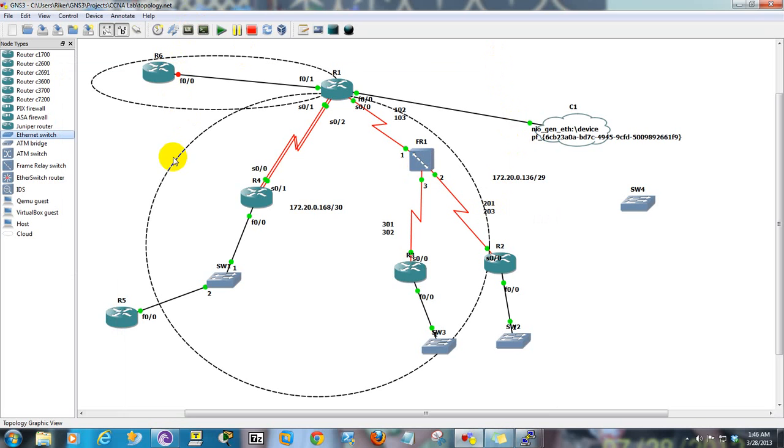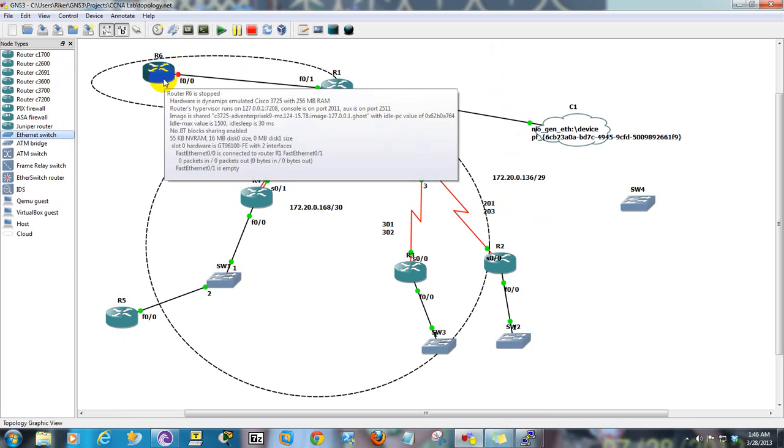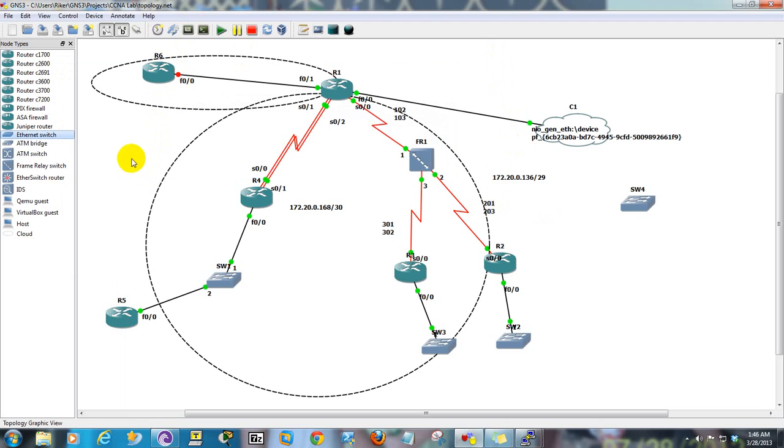You know what I might do is add another router in here. I'll bring out an Ethernet switch, and then I'll connect this guy to this guy, and that'll be another router. Once it's all set up, I'll put OSPF area 1 here, so you'll have multi-area.